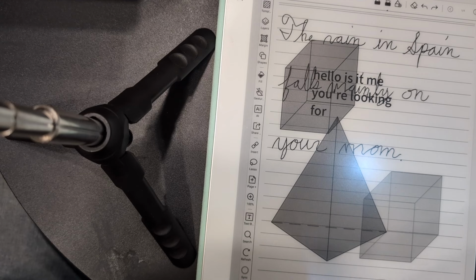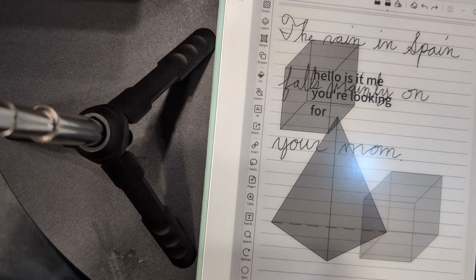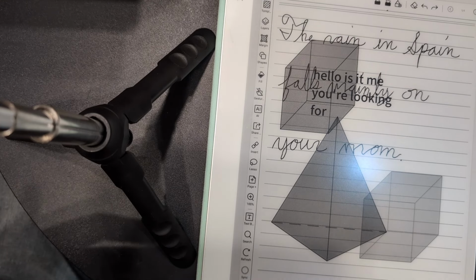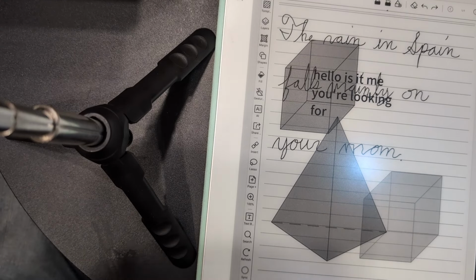So, my general suspicion is that anything like this that we're seeing with these weird ghosting issues, they're going to eventually patch it out. It's going to take a while. I think it's going to be a minute before they figure out the ins and outs of how Carta 1300 does its thing, and what they have to do to make it behave the way we're all used to. Because there's a lot of flexibility that they actually have in the programming of the FPGA that makes BSR work. So they can do a lot of different kinds of magic. I think they're just going to have to work out exactly what kind of magic they need to perform.